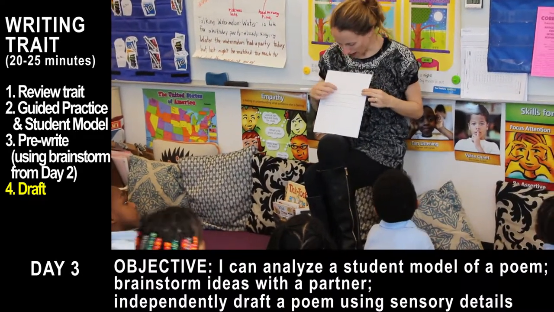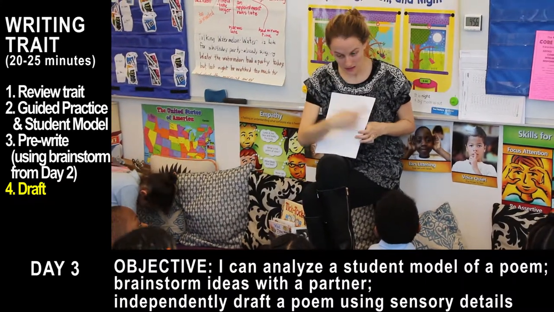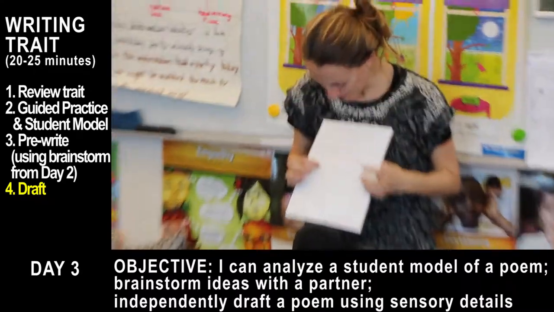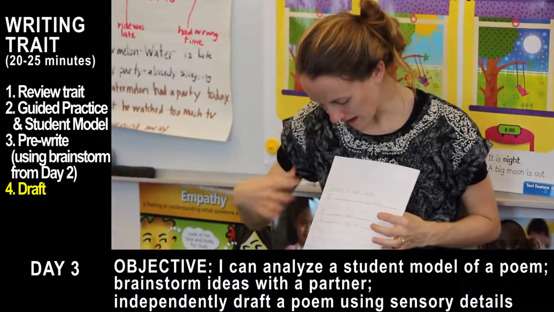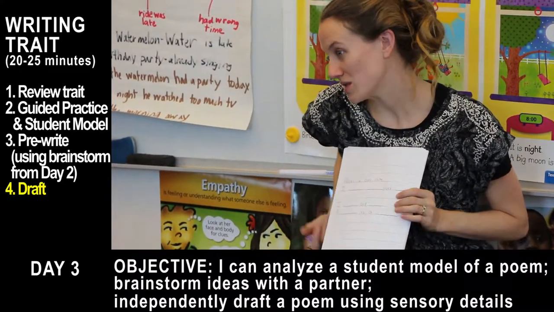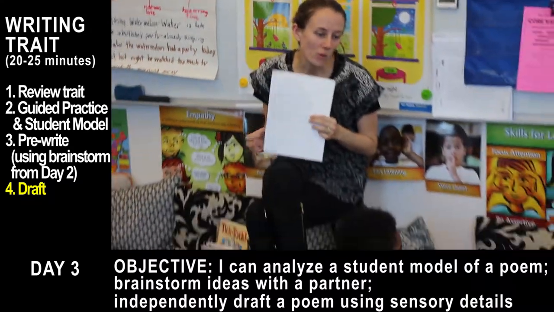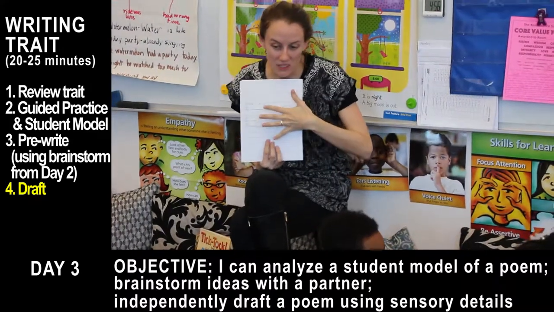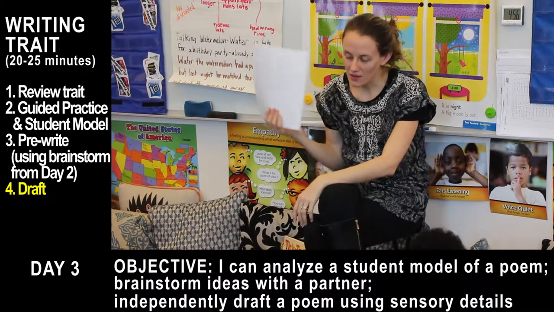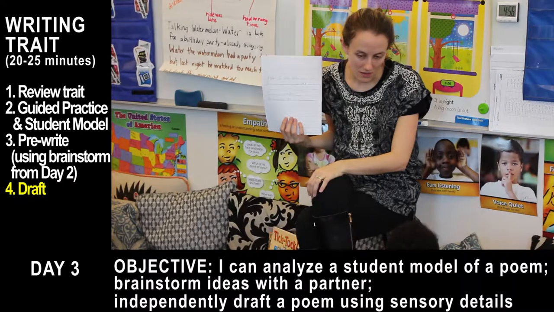It says, when I am late, I blank, blank, and blank. So I have some action words in there. I blank and blank, as a blank. Remember, she said as quick as a flash, but you could use something else too. So you have to think about where you're going and why you're late. We're going to write this one first, okay? And then there's going to be another step on the back. Some of us might just do this part, and that's okay.